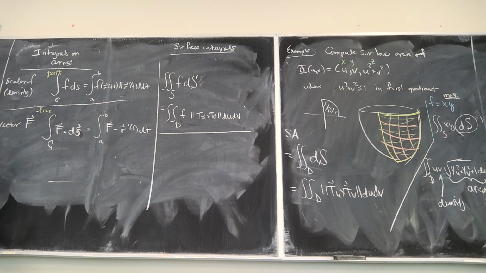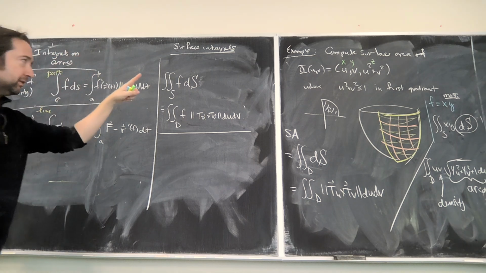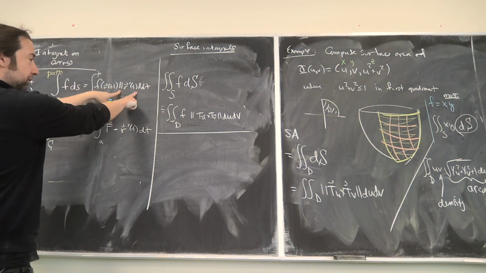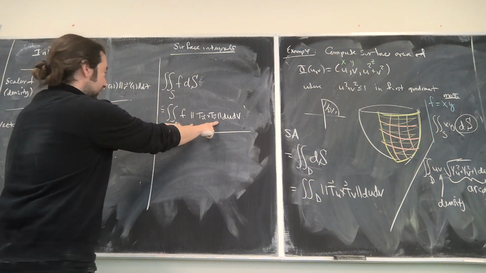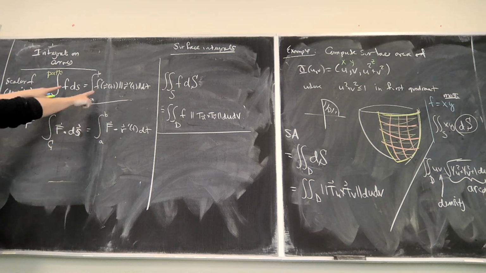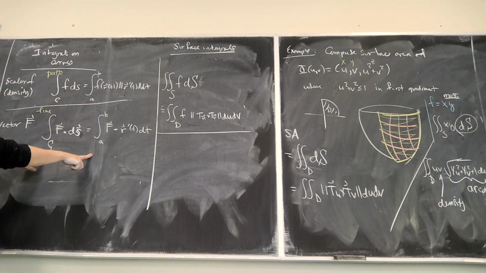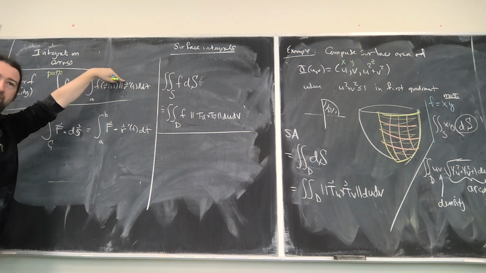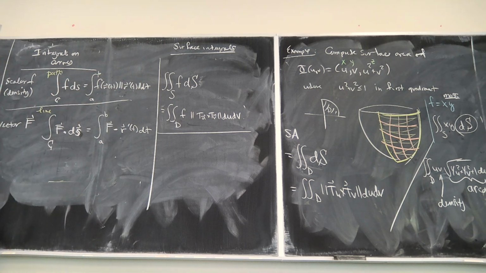When I went from path integral of a scalar function to surface integral of a scalar function, I replaced the length of the derivative with the lengths of the derivatives. When I went from scalar function on a curve to vector function on a curve, I took the magnitude of the derivative and I just took the magnitudes off. I bet, by your deep appreciation for the patterns of math textbooks and math professors, that even if I don't tell you why, you could tell me what's supposed to go in that box down there.